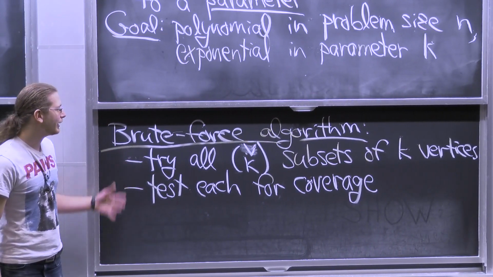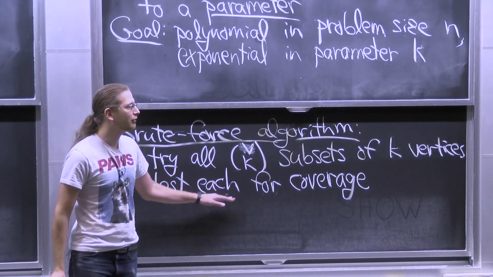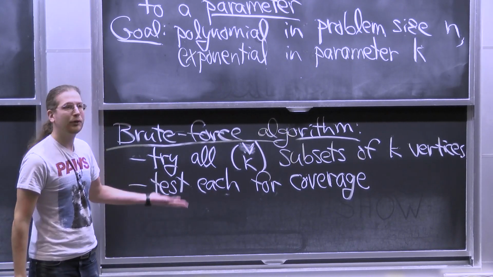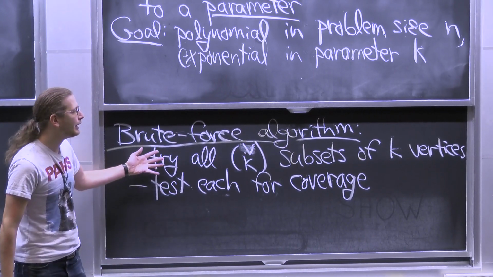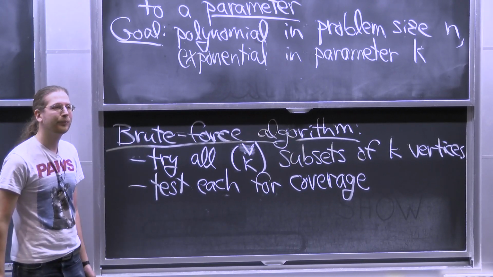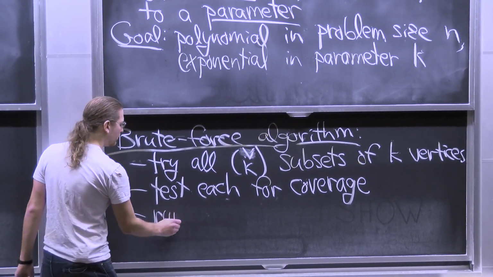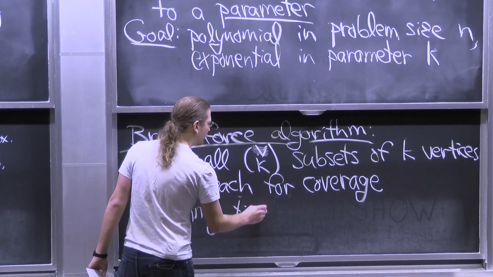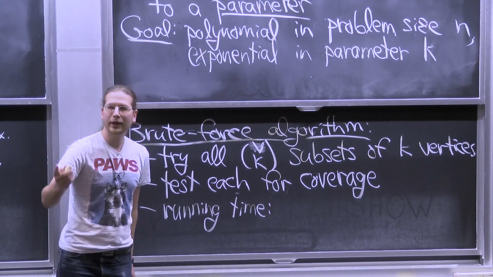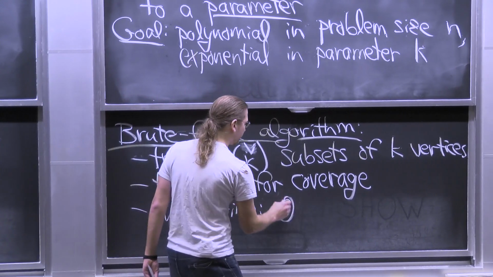Okay, this is like a not smart dynamic program. You just guess what the subset is and see if it covers. This is how you would prove that this problem is in NP. But now we're actually making it an exponential algorithm. So what's the running time of this algorithm? Yeah, E times V to the k. Good.